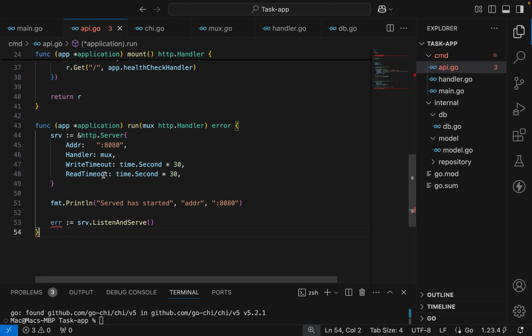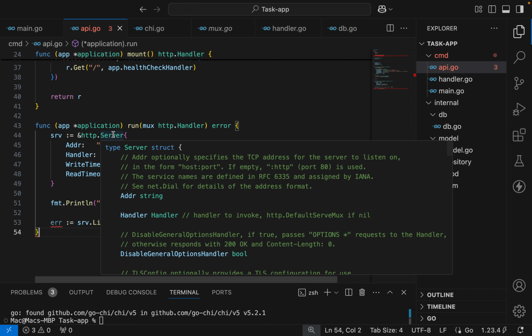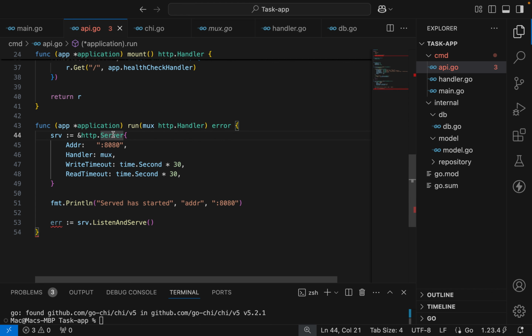Okay, so we know that this is a struct. Structs are blueprints, right? When you have a struct, which is a blueprint, then you instantiate it, like in object-oriented languages, where you create an object, and then the objects represent the properties.